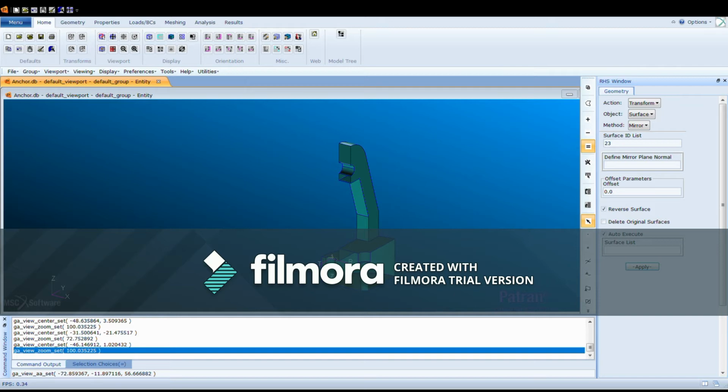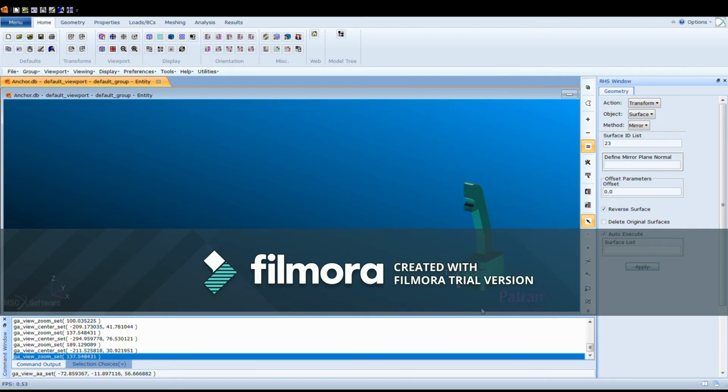So we're going to mirror at the point. We've constructed a 3-point plane evaluating geometry, because earlier we clicked on the 3-point symbol.